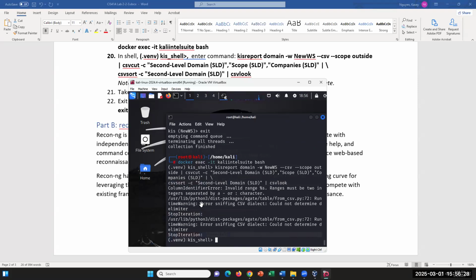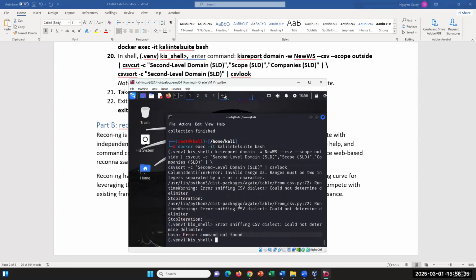So as you can see, it's not able to find that information from the CSV file because the data doesn't exist, as I terminated early.